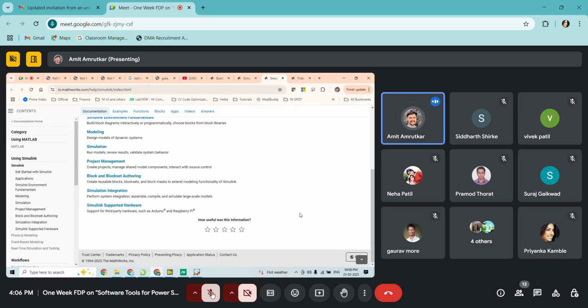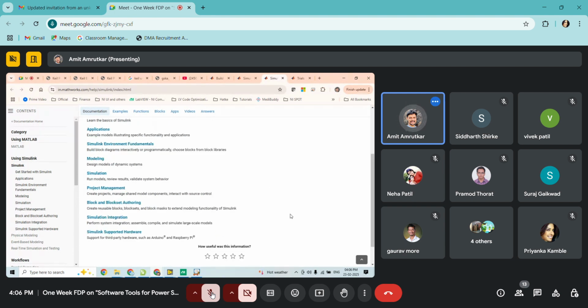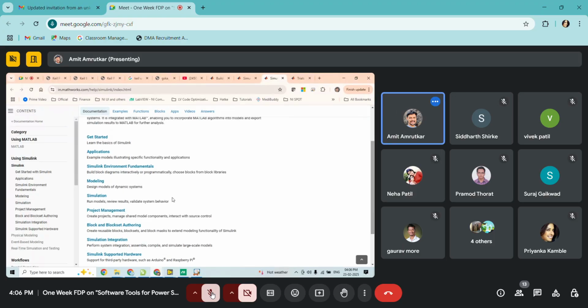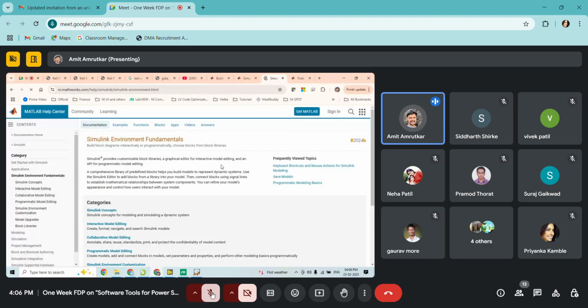Okay. Then next is Simulink supported hardware. Now, with Simulink we can interface with hardware. Which hardware we can interface is listed in this topic, Simulink supported hardware. Now if we click on Simulink environment fundamentals, it will open all your fundamentals topics.